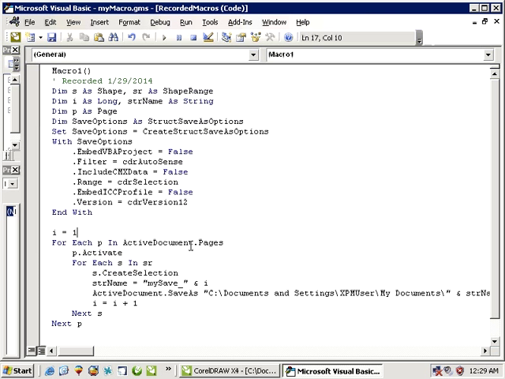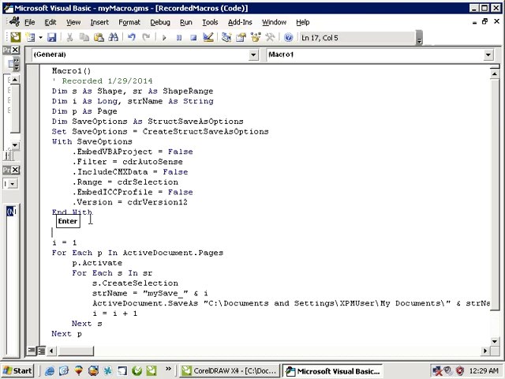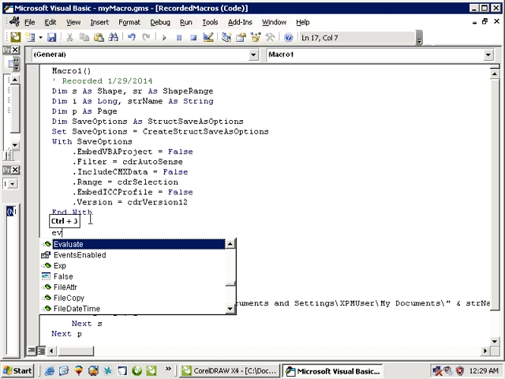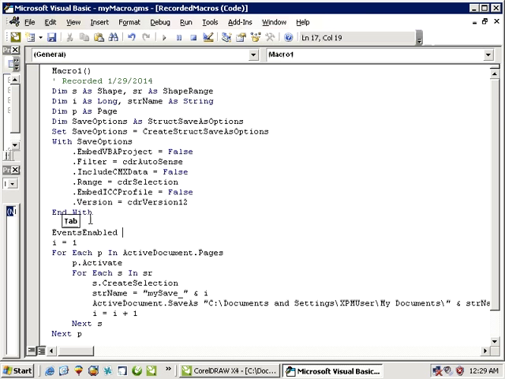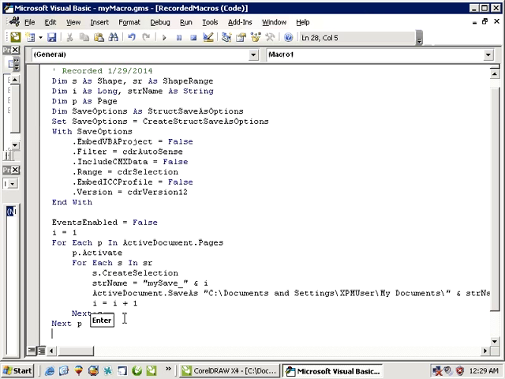Okay, what else can we do to this macro? One thing I like to do on my macros is go Control J, events, turn off events. This turns off my application events, so if I'm debugging and I have a lot of other macros that are using events, it doesn't debug into that event code. And then we re-enable the events there. And I think that's everything.